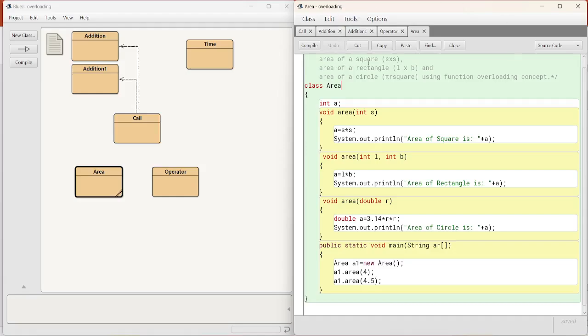Now look at the area of square, which requires side. Side multiplied by side, the formula. Area of rectangle, L into B, and circle, pi r square. So side multiplied by side, if I know one side, I can do that. So one parameter here, here two parameters in rectangle, third one circle, pi r square, pi 3.14.